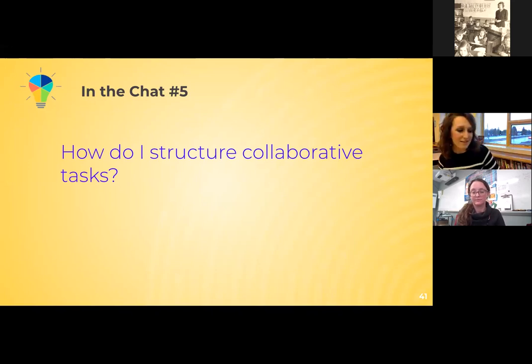How do I structure collaborative tasks? Looking like breakout rooms, protocols, Jamboard, some games, assigning roles. Just let them socialize at the beginning of class. Turn and talk with a partner about a certain topic. Focus specifically on one topic, book clubs, Padlet, Google. Peer study groups, excellent. Reviewing norms, chat rooms. Finding a way for each participant to demonstrate what they've contributed.